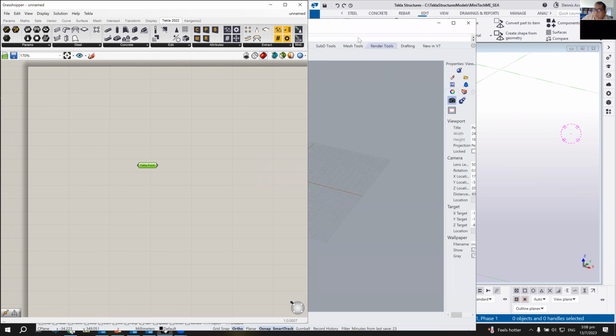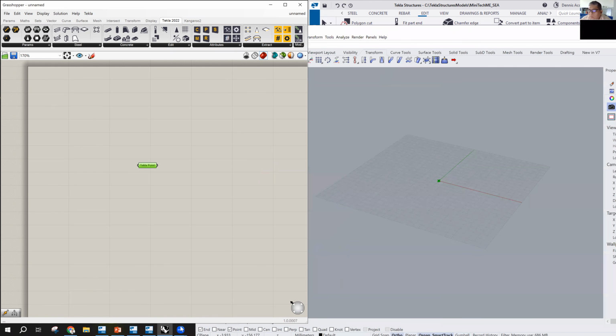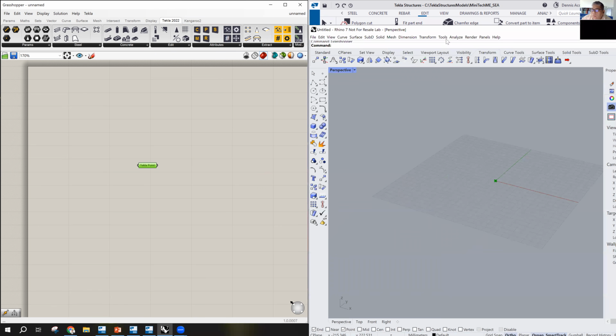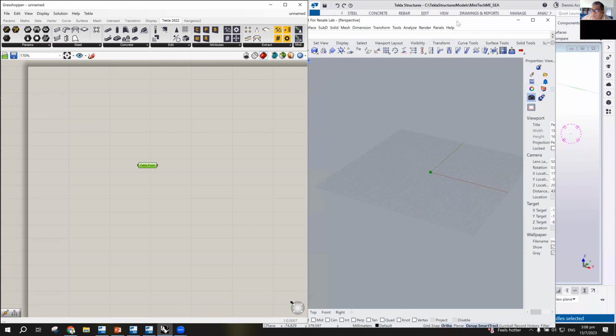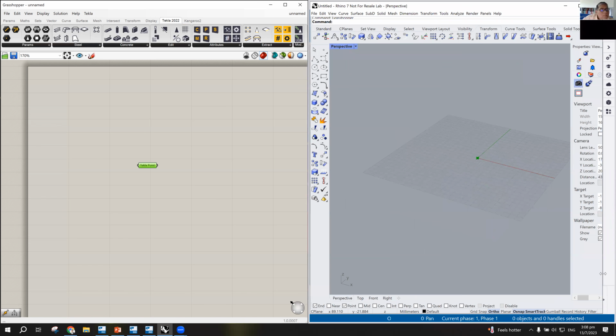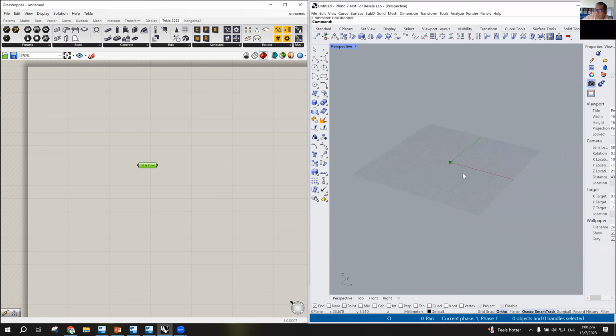Maybe I'm going to open this Rhino side by side, because whatever I do here in the Grasshopper canvas, we will be able to see that in the Rhino first. Are we clear on that one? Whatever we key in our Grasshopper canvas, it will appear in our Rhino.